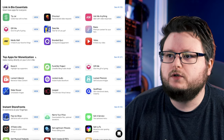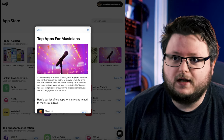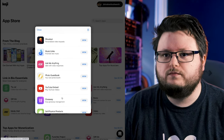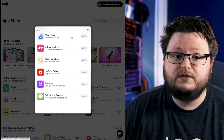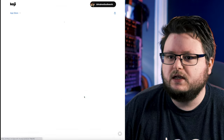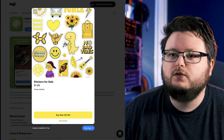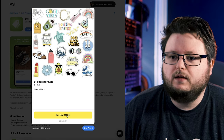In the apps and links section you can browse the Koji app store. If you look at top apps for monetization they actually have a musician section — Koji is really focused on musicians, one of the people involved in the company has been in the music world forever. There are cool apps for giveaways, ask-me-anything, linking to music, shoutouts people can pay for, selling digital music, selling digital videos, and giving away free stuff. One key one is 'Sell Physical Products.'